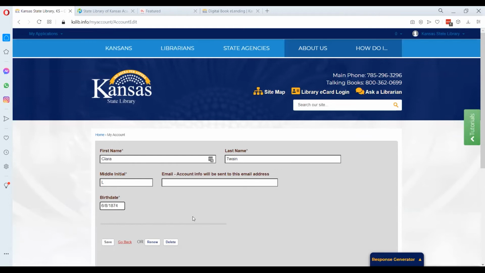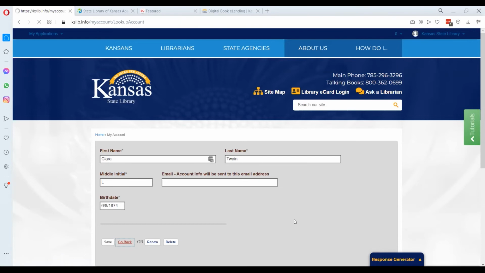As you may or may not know, the date of birth is the second key to a patron's access to state library materials. So they'll need their library card number, that 6-digit number that we saw there on the search page, in addition to their date of birth. The date of birth is going to serve as their PIN or password, and that's going to be input in 2 digits for the month, 2 digits for the day, and 4 digits for the year. And I'll show you what that looks like here in just a moment.